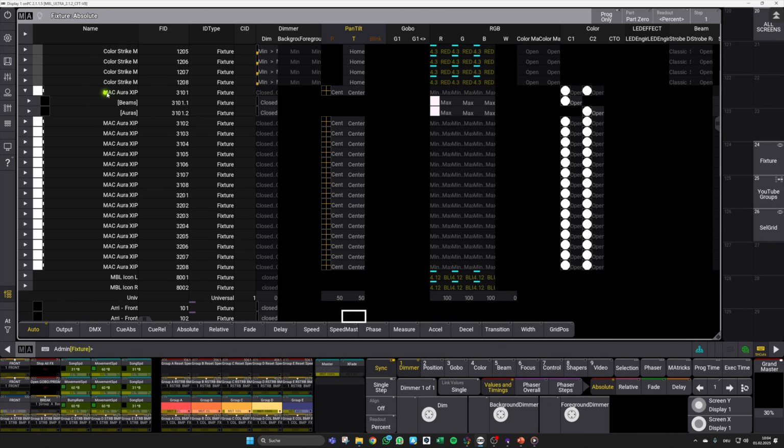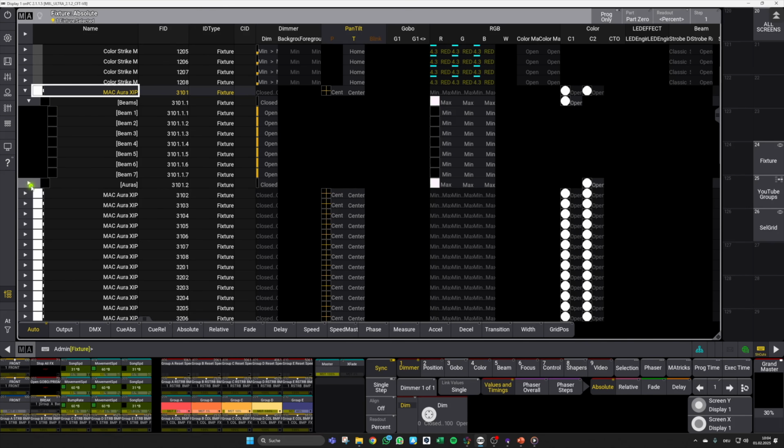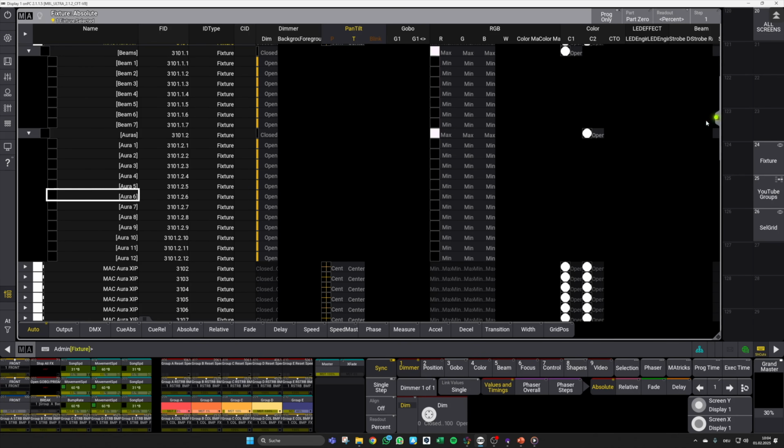So we have our Mac Aura XIP main fixture, then we have our 2 subfixtures, 2 submasters for the beam pixels and the aura pixels, and underneath those 2 subfixtures we will find the individual pixels. So 7 for the beam, as we can see here, and a total of 12 for the aura.